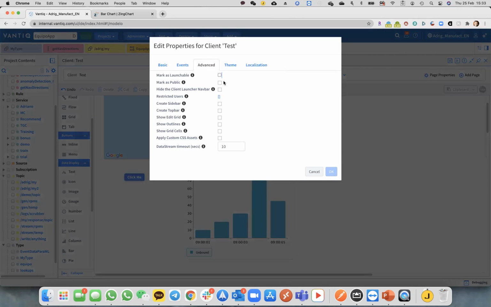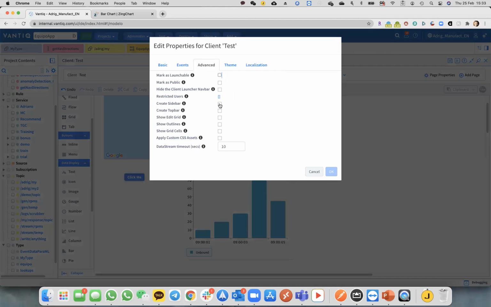You need to take a look at the documentation to see what are the available processes that you can run. You can run a public procedure, you can post to a topic, but there are many other things that you cannot do directly. You can restrict a page or a client to be run only by specific users, and whenever this specific user runs that client on the mobile phone, it will launch automatically.